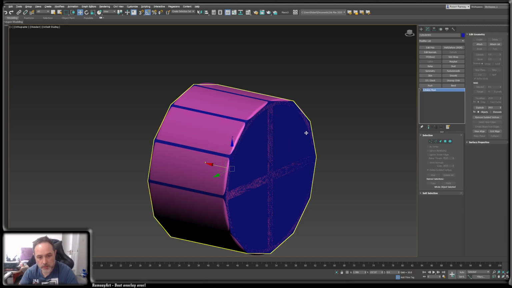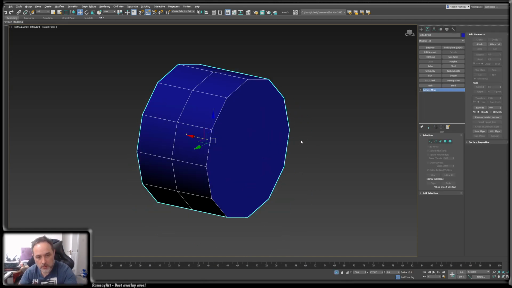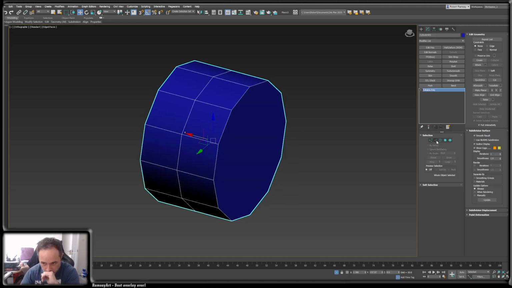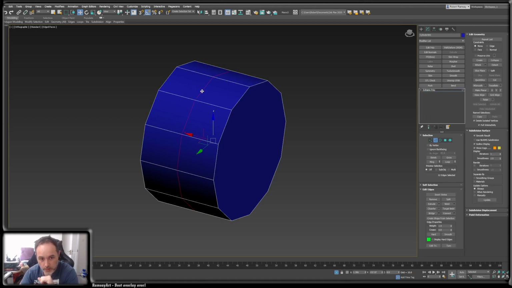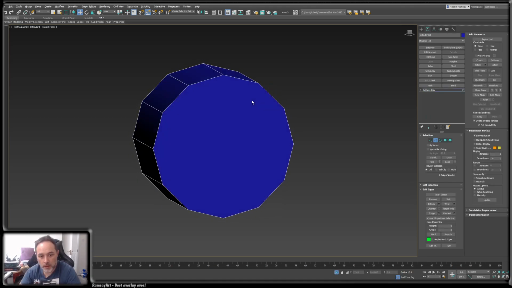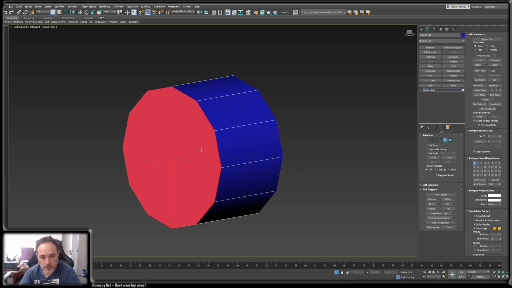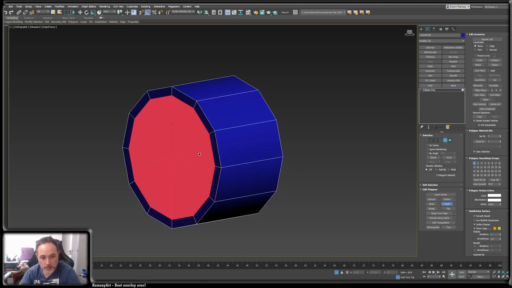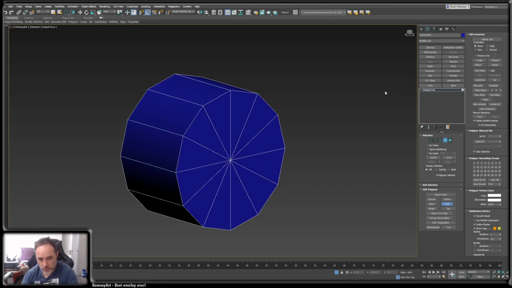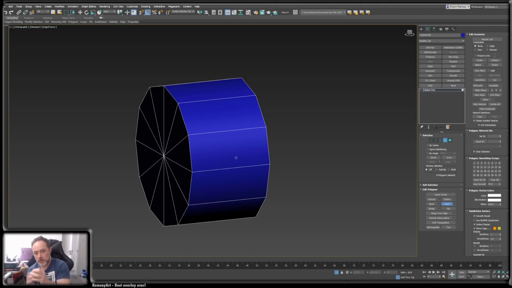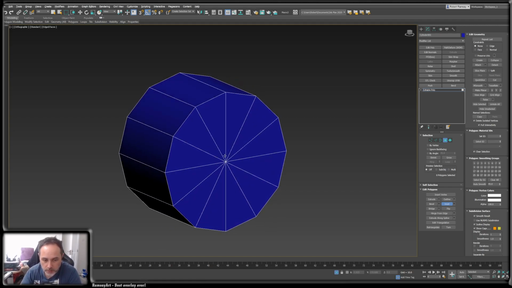Let's have a look at the mesh. Right, and get rid of this. Let's do edit poly. Get rid of this middle line, and let's just choose each face here and do inset and collapse. Right, just makes them go to their own midpoint. They won't collapse in each other like you'd expect. They won't try to merge together because these are in the way. Right, it's clever enough not to do that.